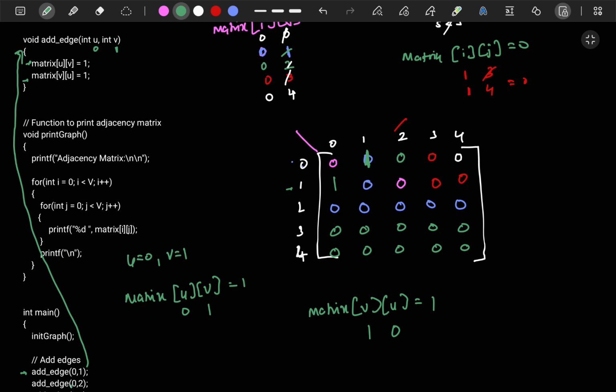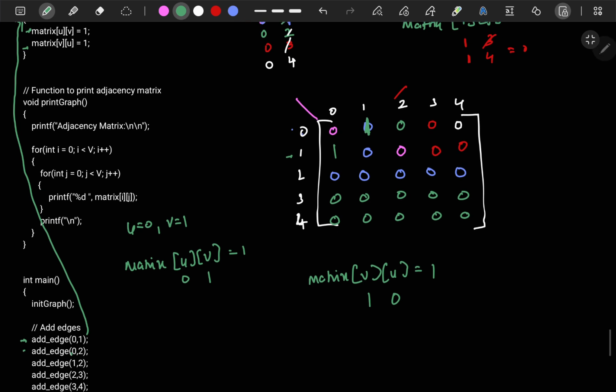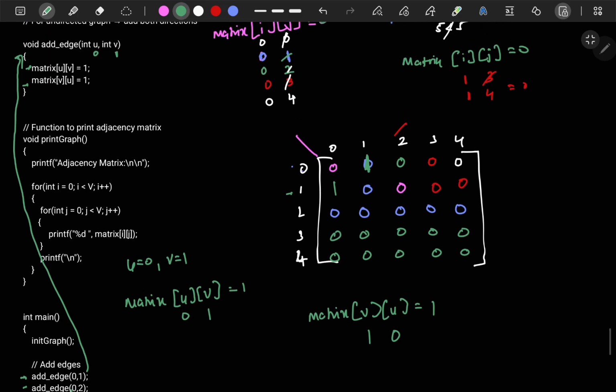Now this function is over. Again you go to the next statement, add edge between 0 and 2. Now this time u will be 0 and v will be 2.